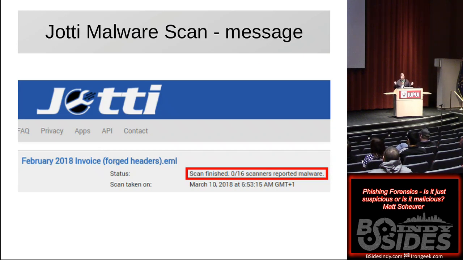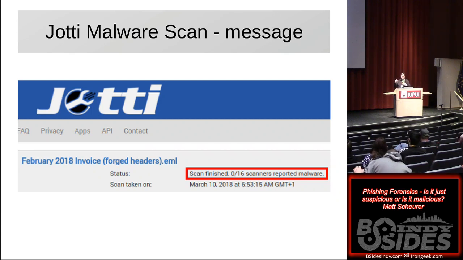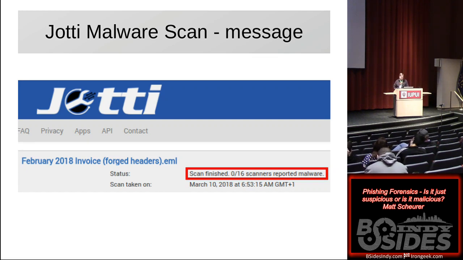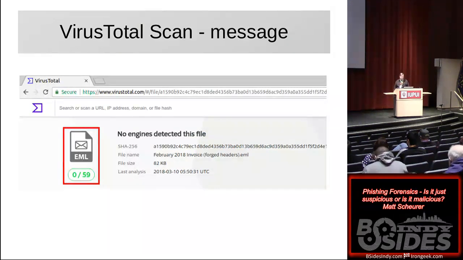To show you how effective this phishing message is — it's an email with nothing wrong with it, it's got an attachment, there's no actual payload in the attachment itself, that's one of the reasons it passes everything. I ran it through Jotty malware scan — this is the EML file, the email — zero out of 16 scanners detected it. Then I ran it through VirusTotal — zero out of 59 detected it. You might think: take that layer out and scan just the attachment. I did: the PDF file with the link that goes to eventually a malicious page — Jotty, zero out of 16. VirusTotal, zero out of 60.